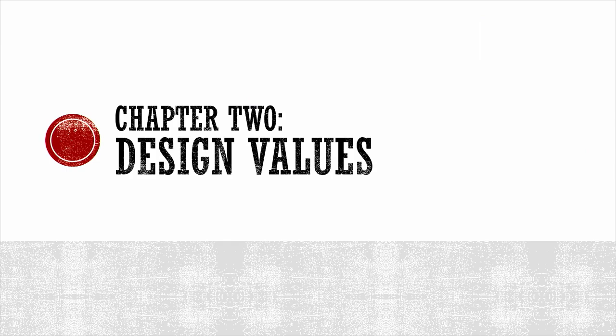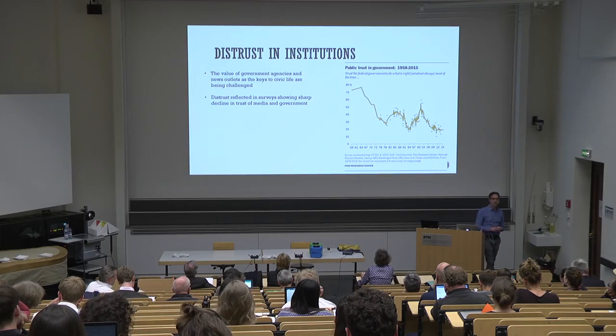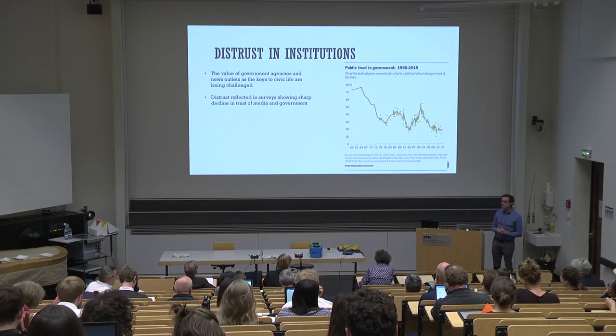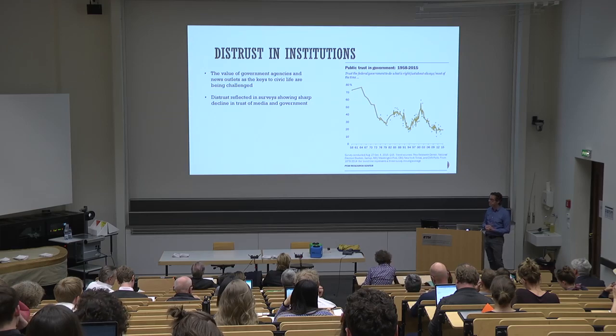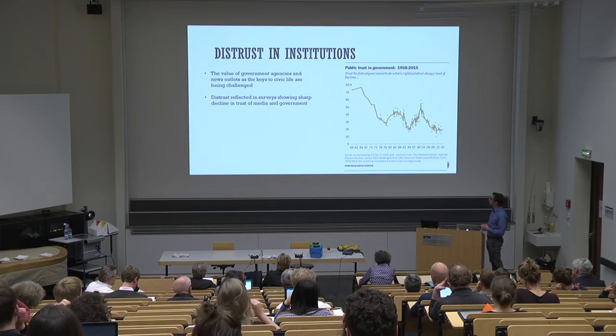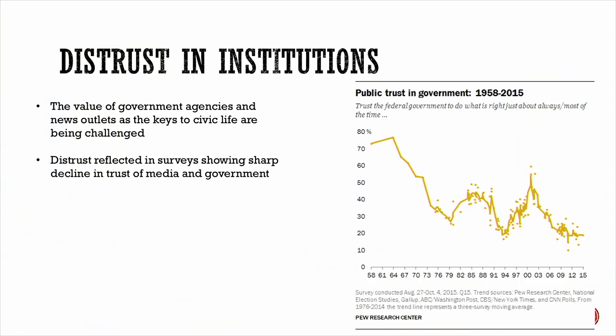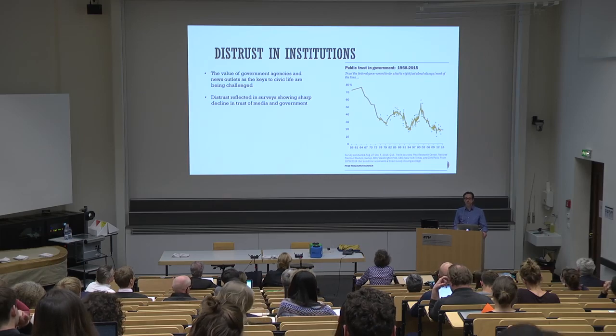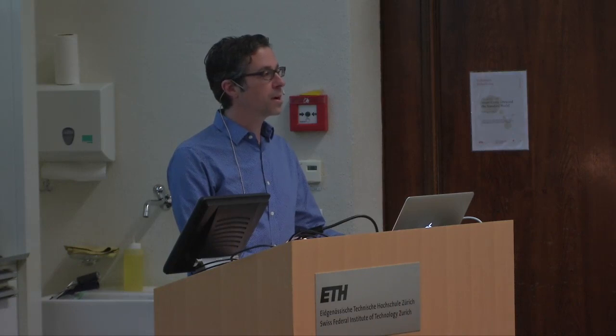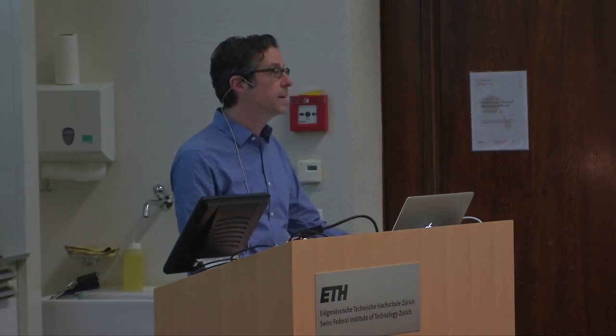And let me step back just for a moment again and talk about distrust in institutions. So we're talking a lot about cities, but cities are, in addition to space, also a conglomeration of institutions. And this is data from the US, only goes up into 2015, but those numbers are still going down. This is a Pew survey study on the trust in the US government. And what is not surprising is that trust is going down at a rapid clip. And what is also perhaps not surprising is that this data is not only isolated to government. Trust in institutions in general is down globally.